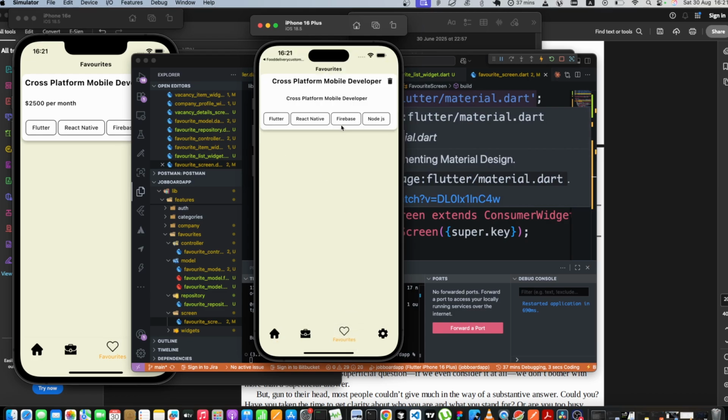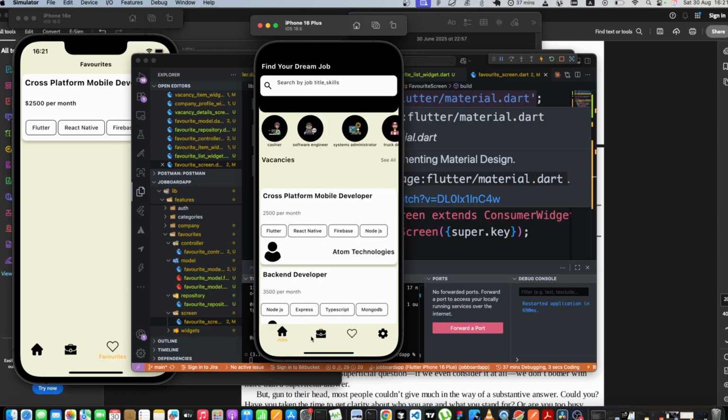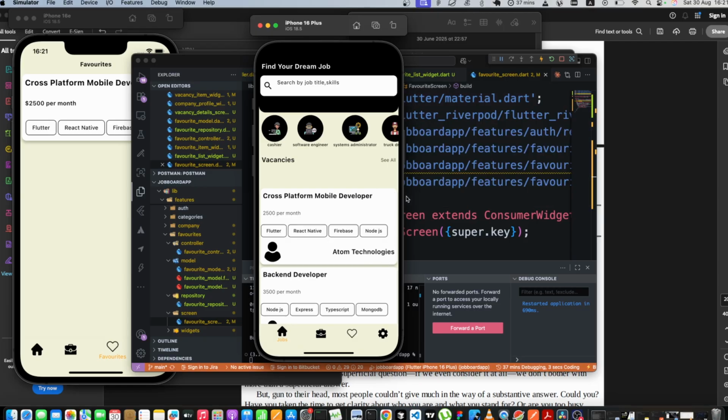Yeah, you can see now we have this one item from our favorites right there, and then you can see it has been deleted, so we can also pull to refresh. So now the only thing is we need to add an icon to add items to favorites right here. That's what we are going to do.